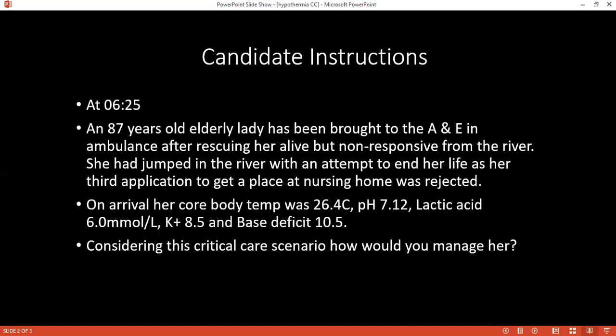Can you tell me how normal people lose heat? Okay, there are four different ways: radiation, evaporation, conduction, and the other one is convection. Would you like to describe any one of these? Okay, for conduction, direct transfer of heat to the operating table and cold infusion fluids. And evaporation is from an open wound, like an abdominal wound, which will evaporate some heat.